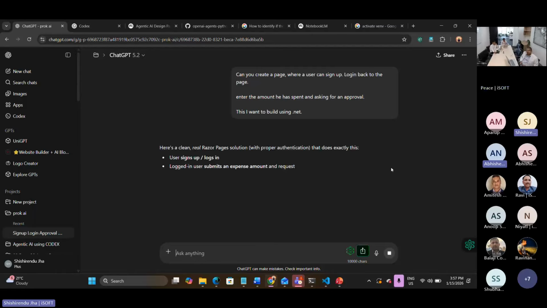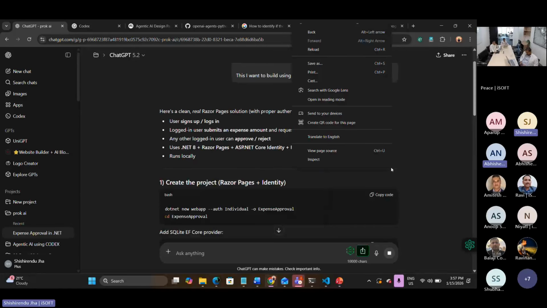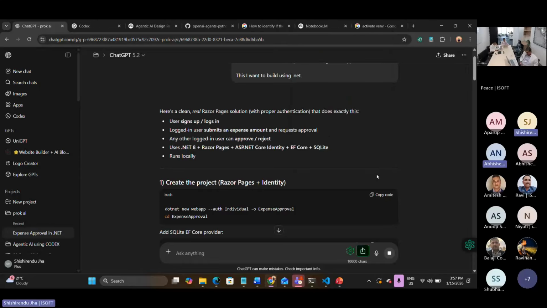So you work directly with ChatGPT, not with Codex. I mean, you work with both of them, but the first thing you need to start working with is ChatGPT. ChatGPT will help you sharpen your scope, or divide the complete project scope into multiple milestones. That will be done by GPT, not by Codex. Codex is for generating the code. You ask Codex to generate something and it will generate it for you.